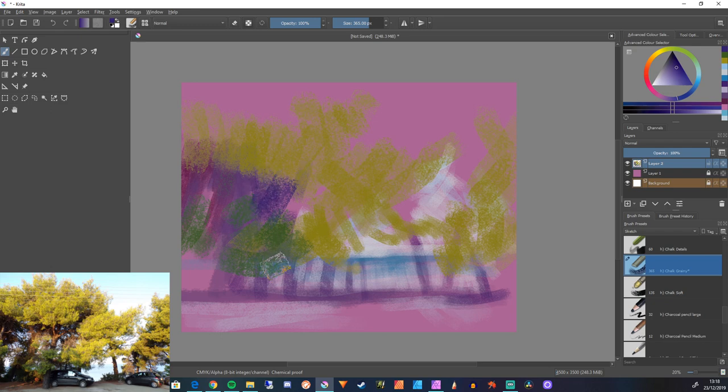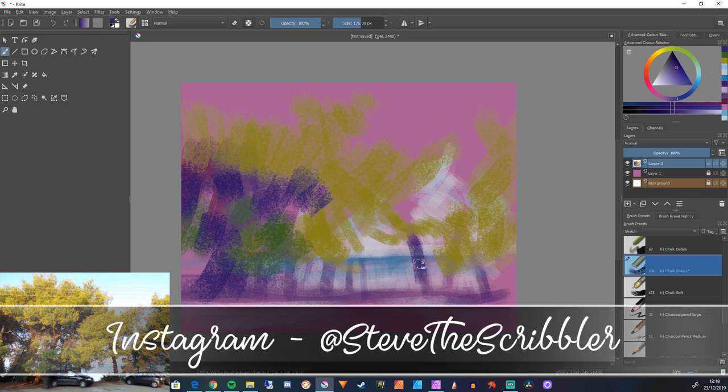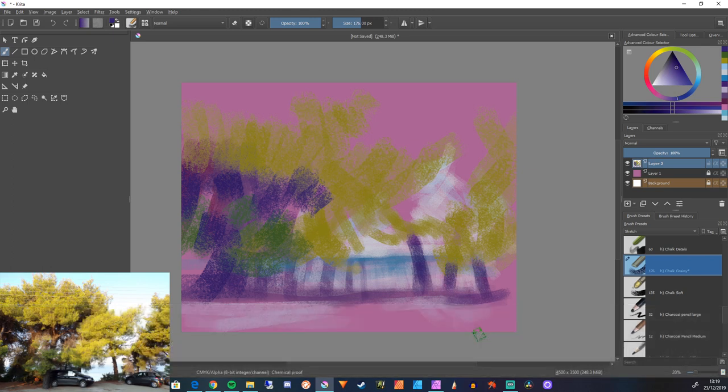I didn't like that green. Although in the photo, you can see that green in the bottom left area. But you don't see much purple, I must admit. But I do like using purples in my shadow areas. I'm not really going for realistic colours here, obviously. I'm going for these really vibrant colours that you can get with pastels.